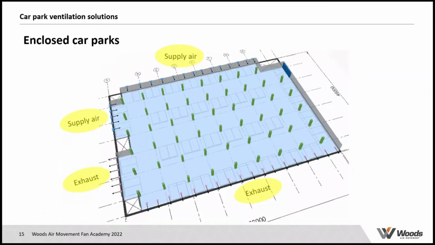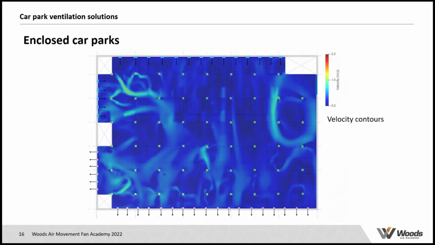Now, if we look at a traditional design, again a fairly straightforward and simple car park, now based on a ducted system. What I've done here is, along the northwest facade and on the west facade, put some supply points representing the ductwork, and on the south facade and partly on the west facade you see the exhaust points, again representing the ductwork. If we do a simulation on this, this would be the airflow pattern.